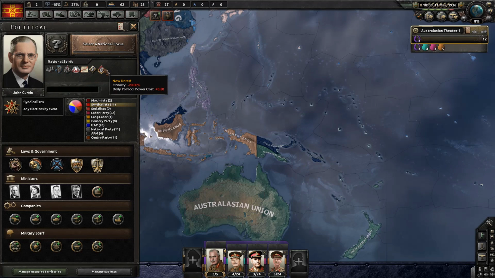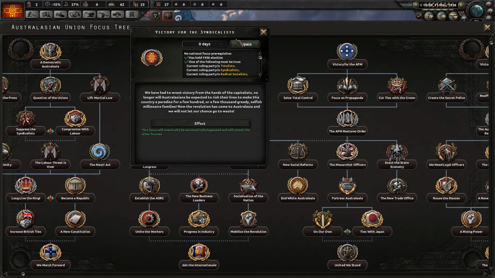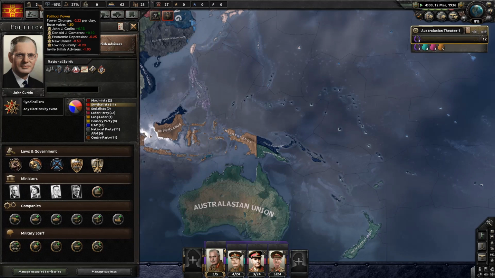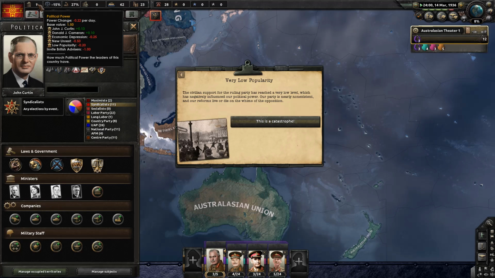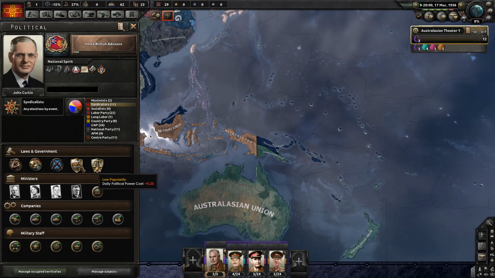So here's John Curtin. New unrest. This can happen now. This can happen in 1939. It lowers your stability by 20% and increases your daily political power costs by 50%. So, what that means, let's say you are taking a focus. You are now getting negative political power every day. Of course, this also depends on if you're still under the economic depression and things like that. But low popularity and disaster is very much in your future.